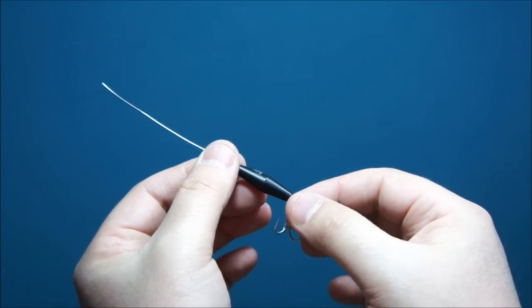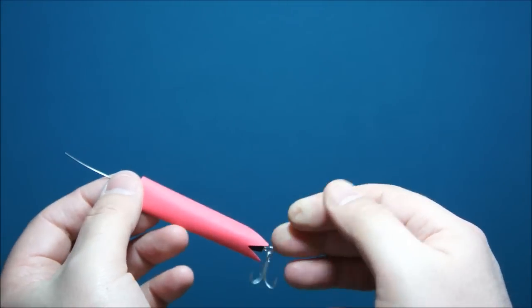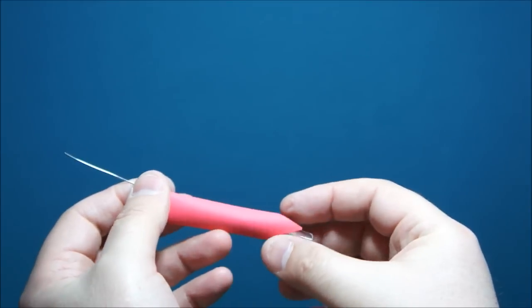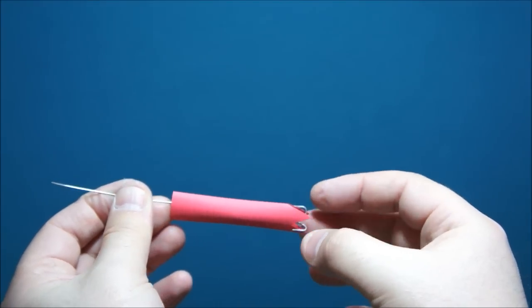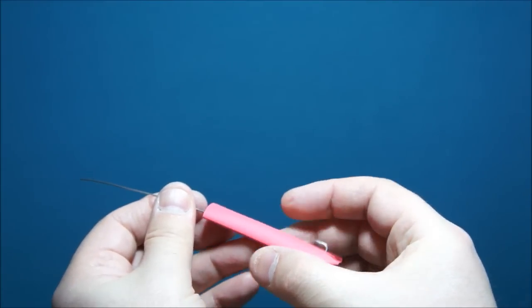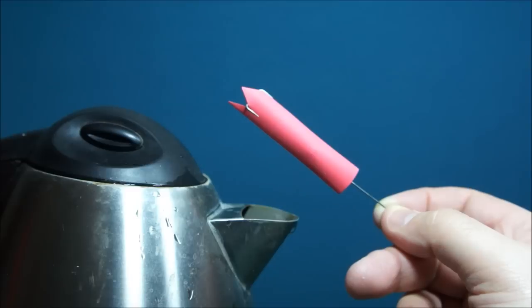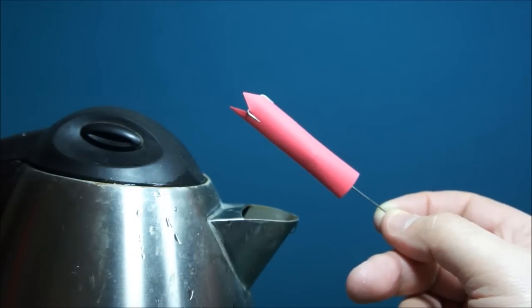So I'm back with my weight and my wire, and I'm going to take my sheath and just slide it over and down, and then just manipulate my hook so it sits in each of the 3 slots. There we go. So to shrink the tubing down, I'm just going to use the steam from this jug kettle. So I'm just going to turn it on and bring it to the boil.